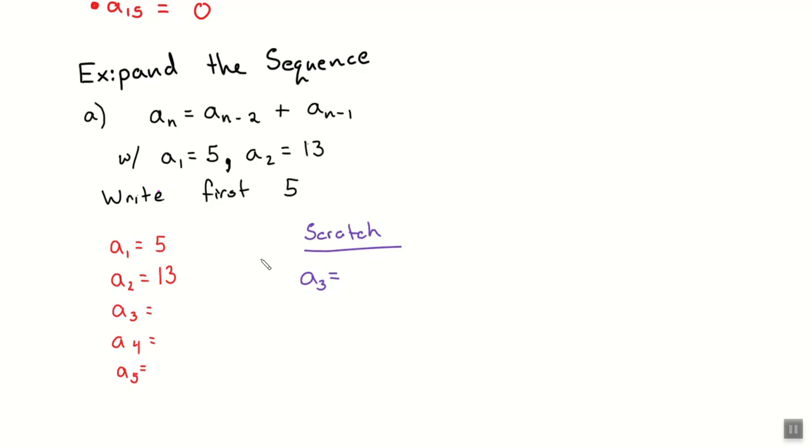So like if this is the third term, for example, what would this be? If n is 3, which it is right here, right? What is a sub n minus 2? A sub n minus 2 plus 1. A sub 1 plus what's a sub n minus 1? A sub 0. Not quite. What's the n value here? A sub n minus.